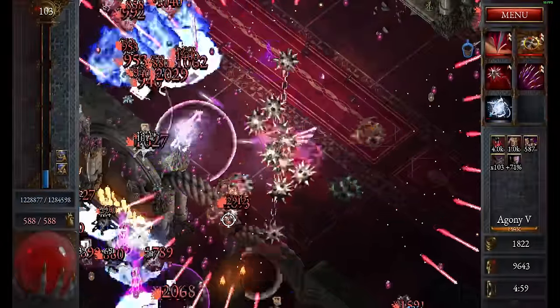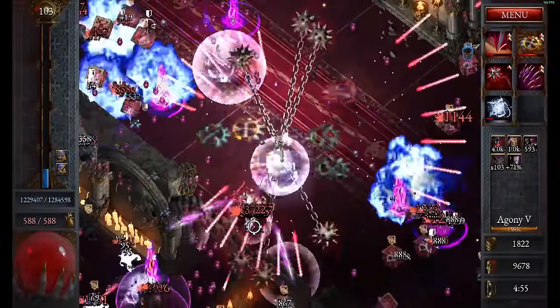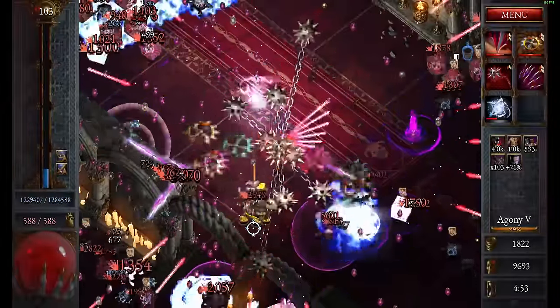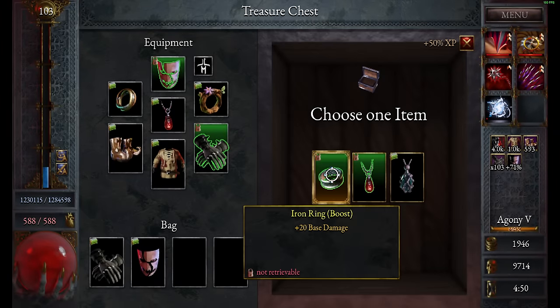Hey, do you want to know about our Lord and Savior, the Lord of Discord? Yeah? I'll talk to him later, by the way. Goodbye, 5-minute boss. Max on Agony, by the way. Green stuff. Something green?